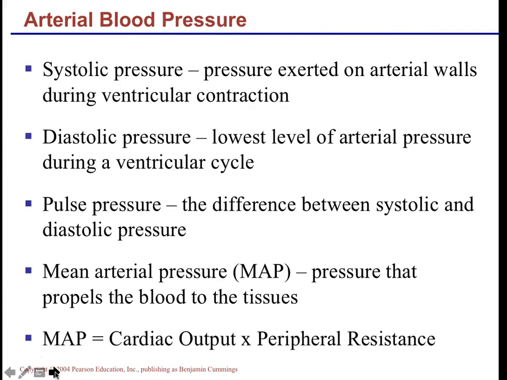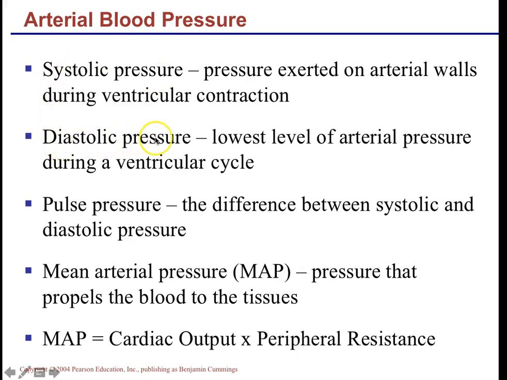arterial blood pressure. So when you put a cuff on and you have your sphygmomanometer and you then increase the pressure above the systolic pressure, blood will cease to flow, and then you slowly release the pressure until you get to a point where you no longer hear the blood flowing, and those are your systolic and diastolic readings of blood pressure. So you have your systolic blood pressure, that's going to be the highest pressure that the arteries are experiencing. So that's going to be, let's say, 120/80. That's going to be the 120 millimeters of mercury reading.